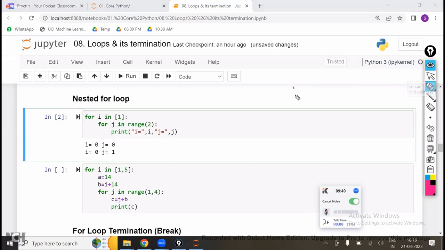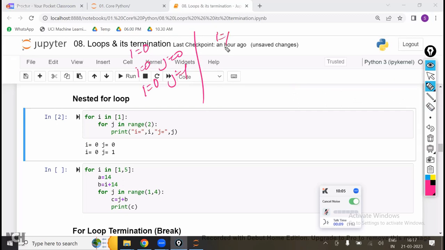I is equal to, first case, I am writing only for 0 separately. I is equal to 0 separately means in that case I got the answer as I is equal to 0, j is equal to 0, I is equal to 0, j is equal to 1. This is for I is equal to 0 separately. Now I am changing for I is equal to 1, having only I is equal to 1.